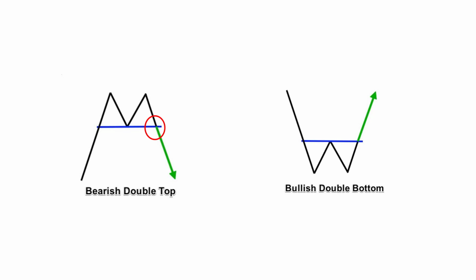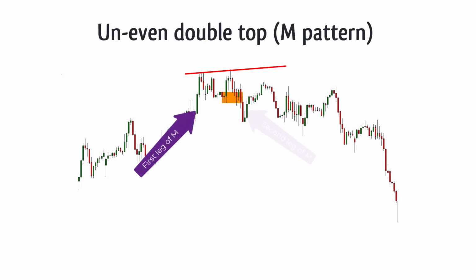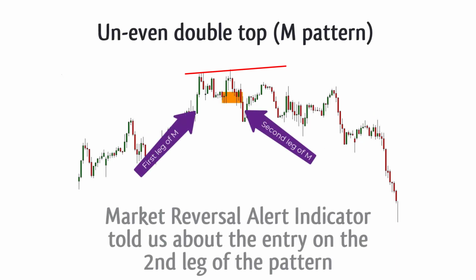And the market reversal alerts indicator will give you alerts when you can see these forming. And quite often, as I say, on the second leg is when you will get an alert, when that second leg break below the neckline actually happens. So these are fantastic opportunities to take with the indicator.